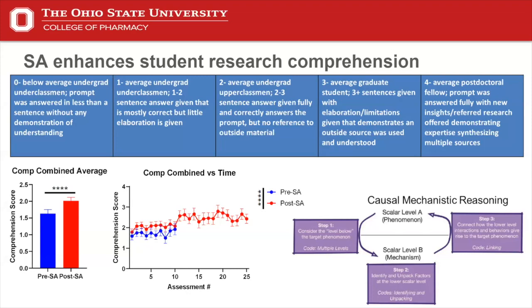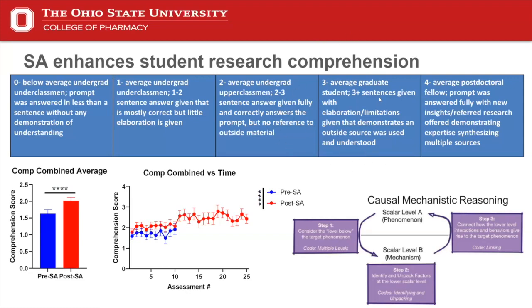And what we found was a pretty dramatic increase in that comprehension level. Previously it was right around where we expected, with a class that was about half underclassmen, half upperclassmen: people were kind of fetching answers from the paper, more or less correct, but not really applying that information elsewhere. Now, to answer those assessment questions, it really became the norm for students to get an outside resource to better their understanding of that topic to fully and correctly answer the question. Before, we had maybe about 25% of the class hitting that upperclassman, maybe new graduate student level of comprehension.